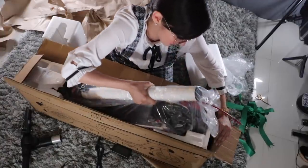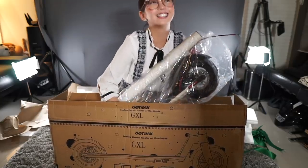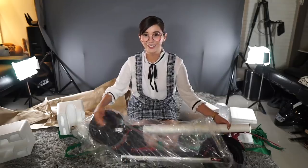Workout na naman tayo dito. Yeah. Ganda. It's color white. Ganda. Perfect. Bagay ka sa outfit.